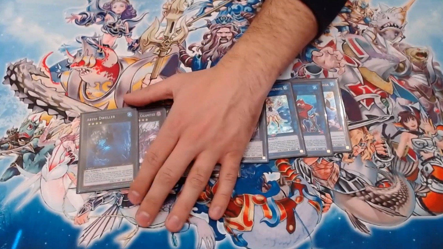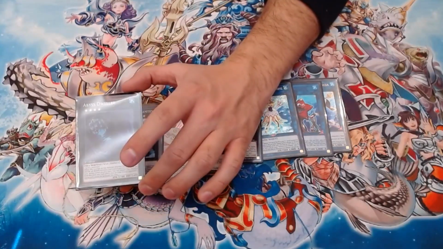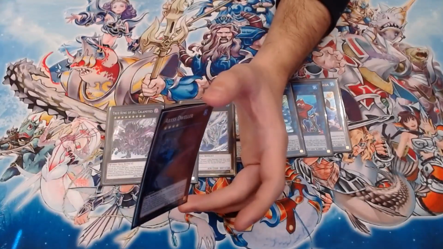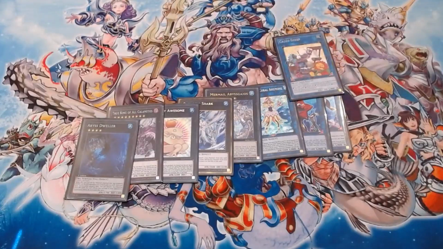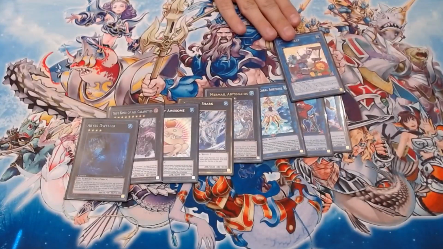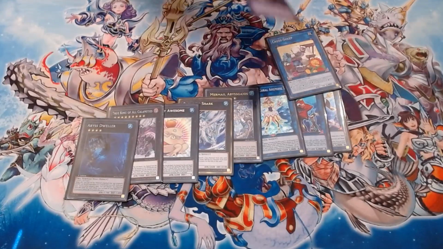Orcus isn't as popular, but against so many decks, you just shut them down by summoning this. You also get the attack boost for Dweller, because most of your monsters pretty much are water. So, that's really nice. One of the new guys, Claw Thief. So many combos this card enables. It's ridiculous.